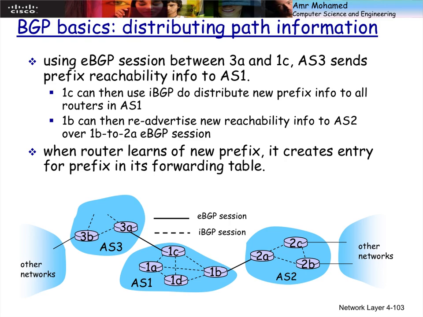So this is how it looks actually. As we said, we have the exterior border gateway protocol, which is this one. This is a TCP session, and the interior border gateway protocol session, which again runs on every router, conveys or propagates the reachability information from other autonomous systems to the internal routers. Because at the end of the day, router 1D, for example, needs to have some information about how to reach networks here, and that happens through the prefix or route summarization that gets conveyed to router 1D through the border gateway protocol.